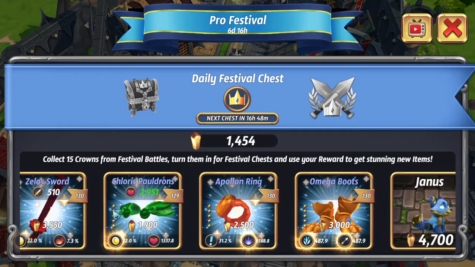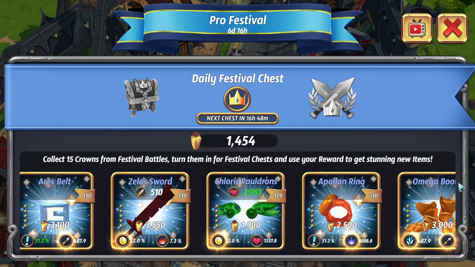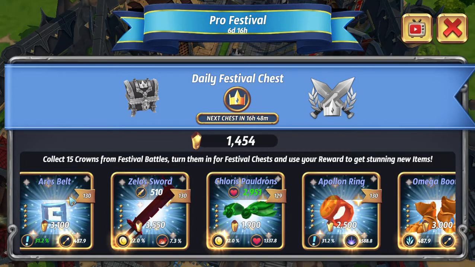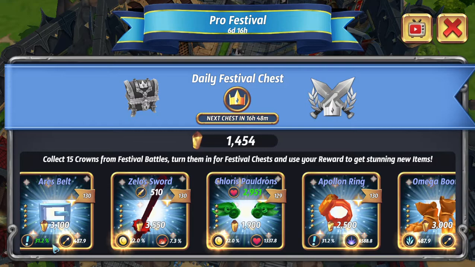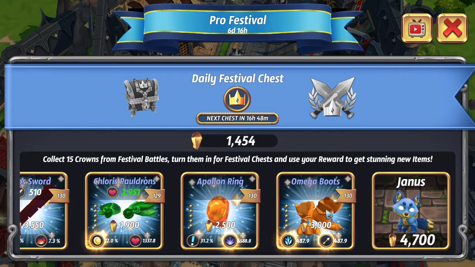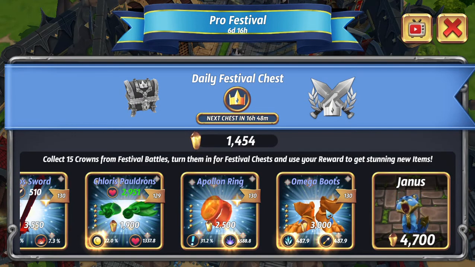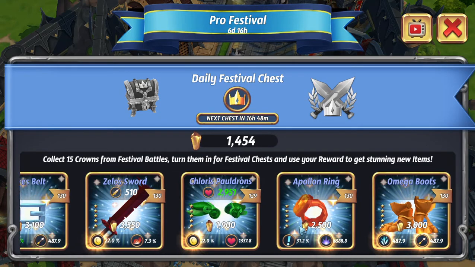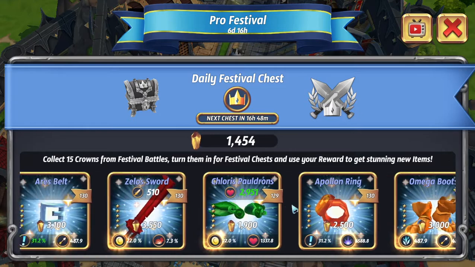The last two are the Omega Boots and the Ares Belt. These two are very close. I go with the Ares Belt being the better of the two, because the belt is made specifically for screen boost, and that's really what most players, at least that I've seen, have for their belt, whereas the boots are mainly for speed, and having the double damage on them isn't very helpful. It kind of limits your possibilities on other items. And anyway, there are the ranks from best to worst, in my opinion, of the Pro Festival.